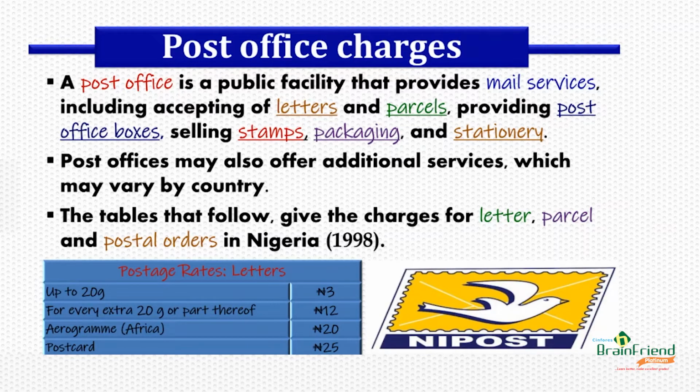Now, the post office operates in a certain manner. They have charges for various services they render. Let's go further in this lesson to find out how these services are charged. Here is a table that shows the postage rates for letters. Now you will observe that for a letter that weighs between 1 and 20 grams, you just have to pay 3 naira. Of course, NIPOST is an organization in Nigeria that handles mail services. NIPOST stands for Nigerian Postal Service.